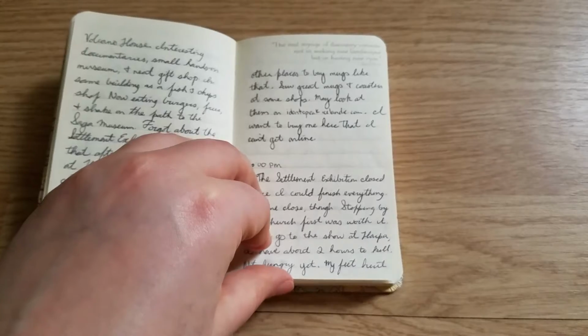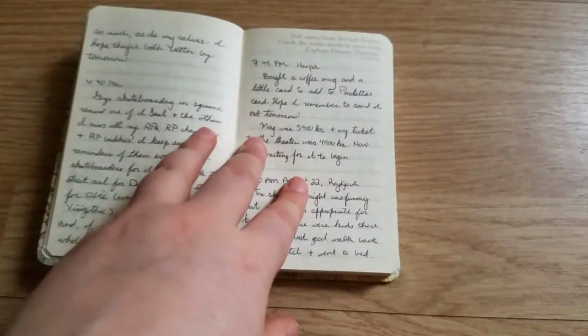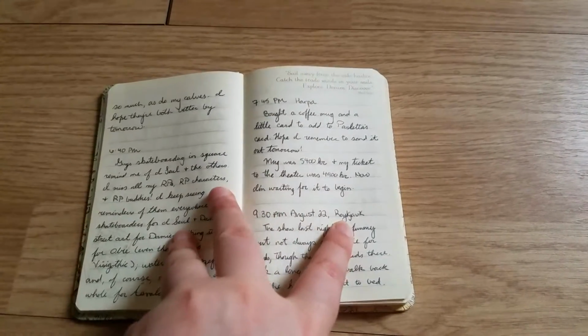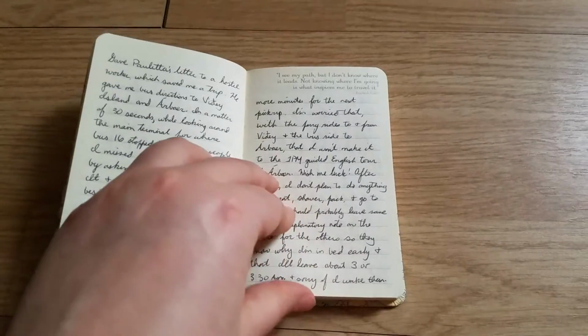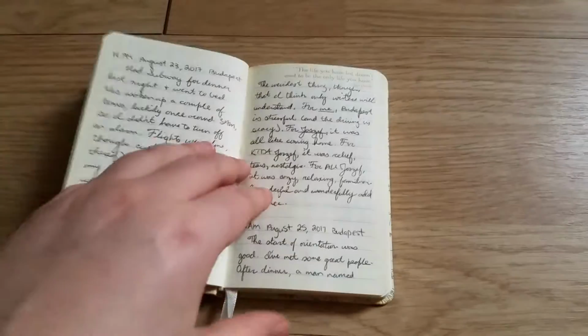So I've got different ones. I had a lot of time in Iceland to sort of sit and write between doing things. It keeps blurring, I don't know. It's annoying me. But then if I did a new day, I also did mention where I was just so we were all clear if anyone looks back on it, or if I look back on it, I know what's going on. And so on and so on.